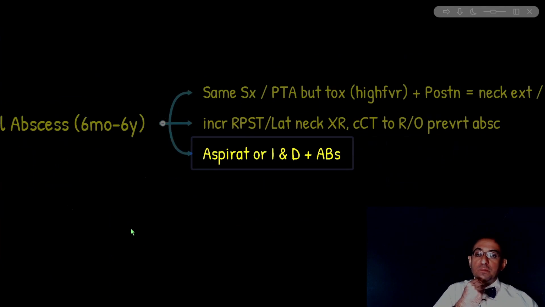What pathogens should be covered in immunocompromised patients with deep neck infection? We are thinking about resistant pathogens. Always remember the immunodeficiency state is a risk factor for both MRSA and Pseudomonas. So we need to cover MRSA with vanco and the possibility or risk of Pseudomonas with piperacillin tazobactam, pip-tazo.